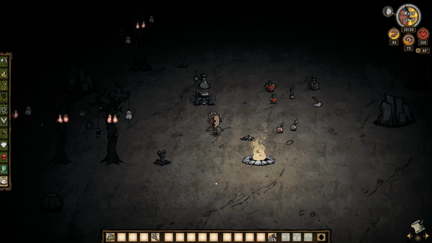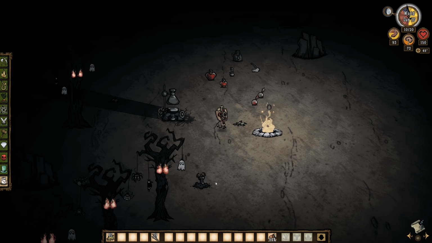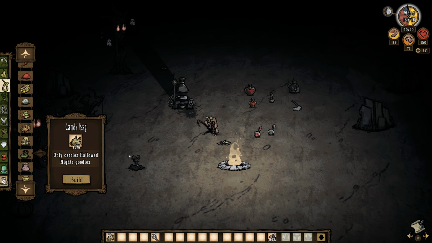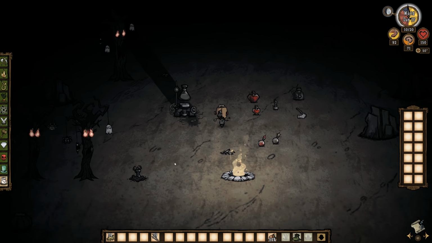Of course, the classics all exist. You'll be able to find trinkets scattered about the world, Halloween-themed trinkets, and trade them in at the Pig King for candy that you can eat or whatnot, and you'll be able to craft the candy bag and use that to hold all of your additional trinkets and candy because it has more slots than an ordinary backpack.